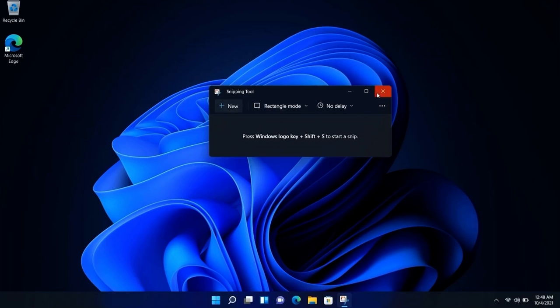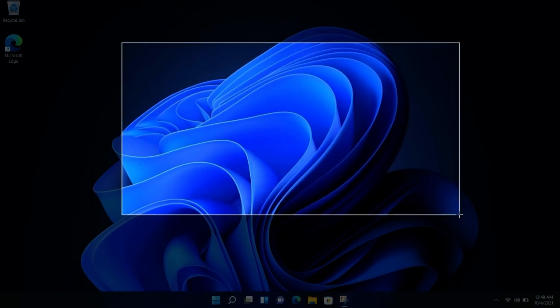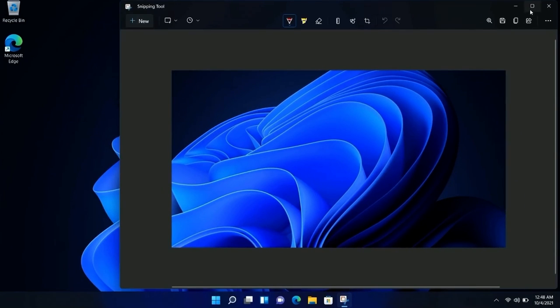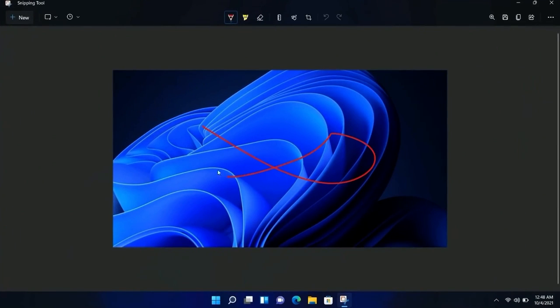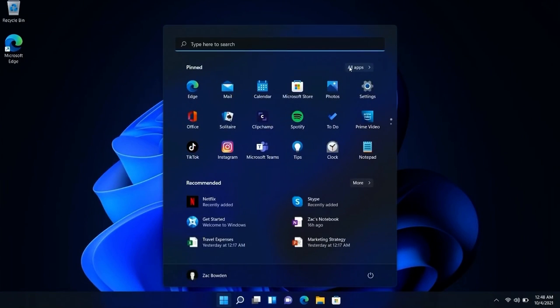So you can see here we have the classic Snipping Tool UX, but if we click on New, that will take us to the Snip & Sketch UI, which we can then take a screenshot like so, and then that will take us to the area where we can either ink onto it or do other things, which is really quite nice. So love to see that combining of two apps there. Really makes sense for this sort of feature.